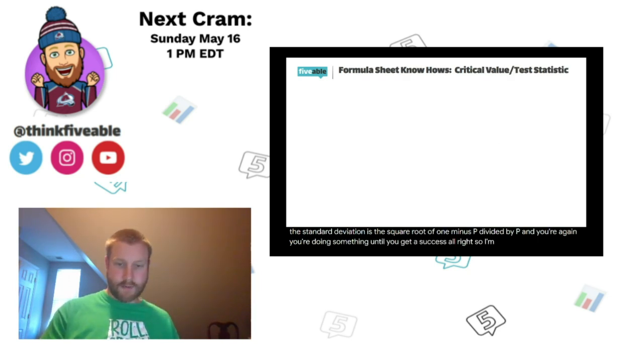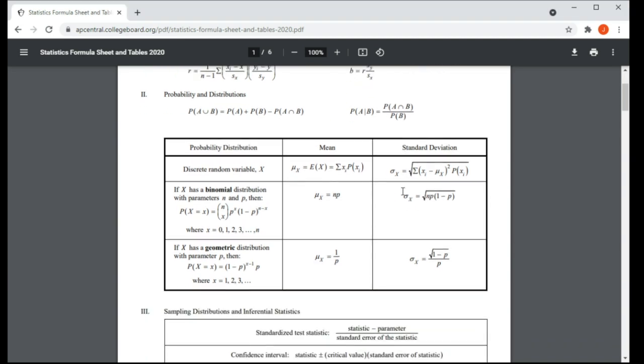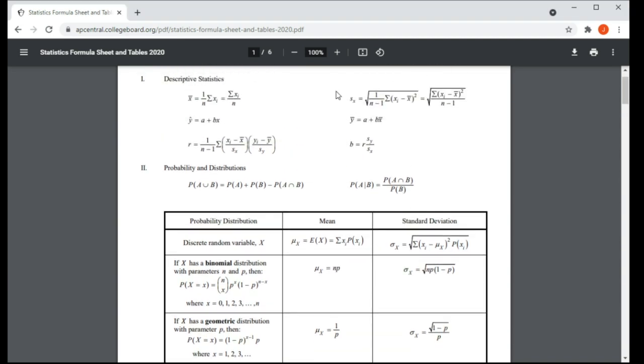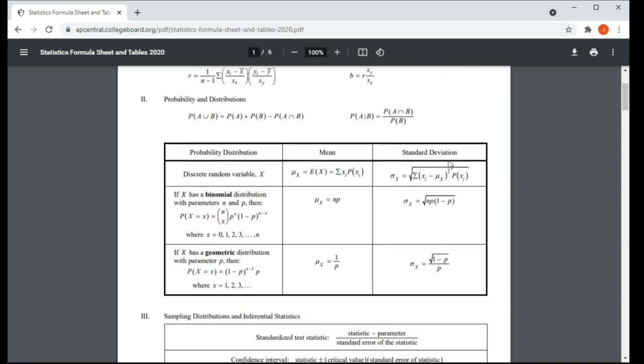All right, so let's just touch base with our formula sheet real quick. We'll swap back over there and just see where we're at. So we have made it through section 2. We have the mean and standard deviation. I mean, we know how to find the mean. You add up and divide by how many there are. This is just a fancy math formula for that. Standard deviation typically is in the calculator. It would take you 20 minutes to calculate something like that by hand. Therefore, they're just not going to give it to you. The other stuff we talked about, the specifics, and then the probability section.